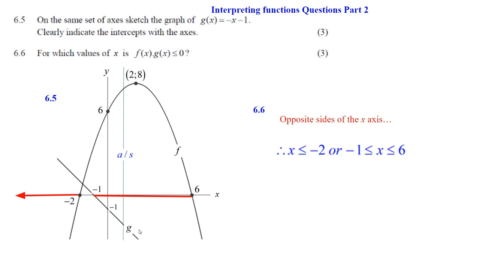Because after this one, the g will be negative. You can't see it. It's way, way down there. But this will be negative. They'll both be negative past there. And when you multiply, it won't be less than 0. So you're looking at the answers in red here. X is less than or equal to 6 and greater than minus 1, in between 6 and minus 1. Or to the left, x is less than or equal to minus 2. There's your answers. That's a little bit tricky.